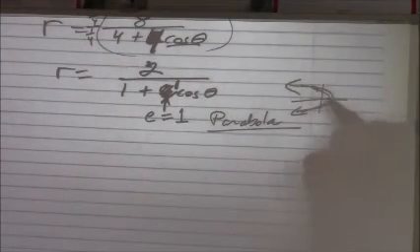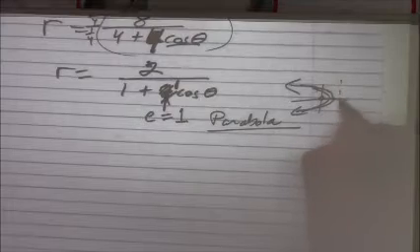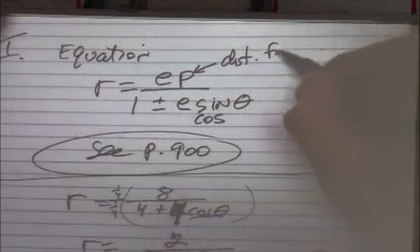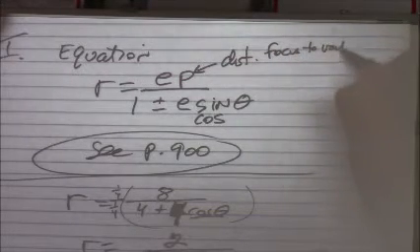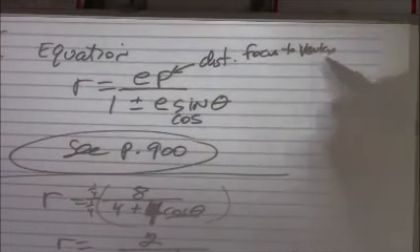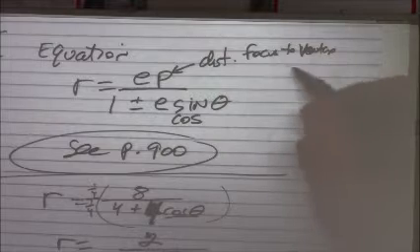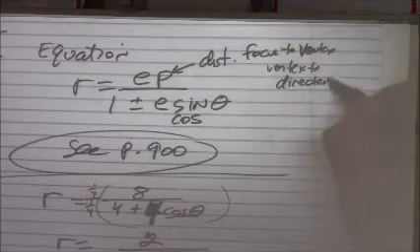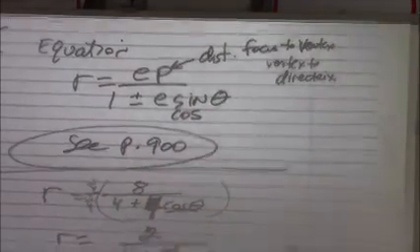The thing is, though, in order to graph it, I'm going to be using 0, 0 as the focus point, but I don't know how far to go to get to where this is, or how far to go to get to the directrix. That's what P is. So remember back up here, the P, that is the distance from the focus point to the vertex of any one of these things, to whichever vertex it is, whichever type of thing. That's the distance from the focus to the vertex, or from the vertex to the directrix. So we need that P amount in order to graph it.